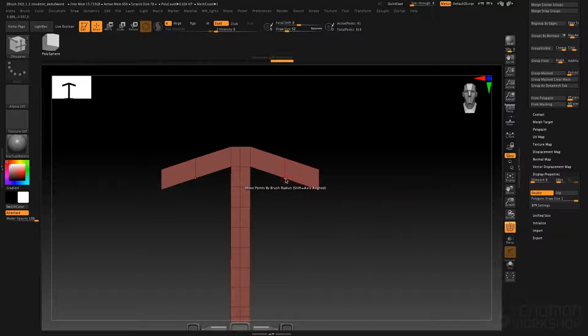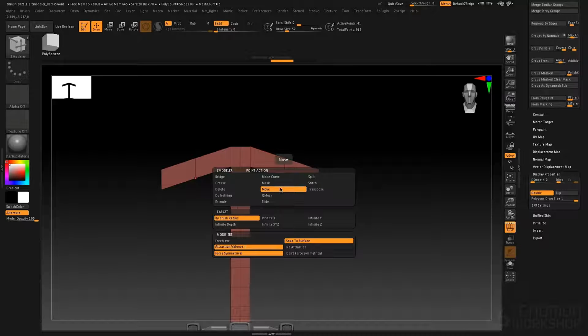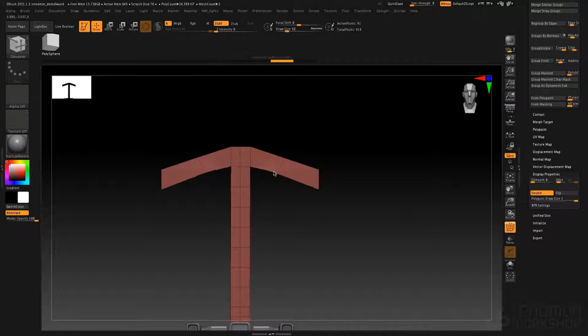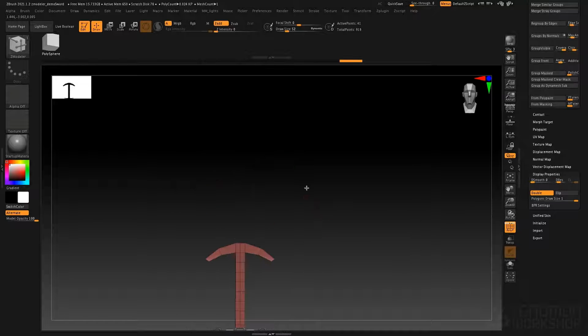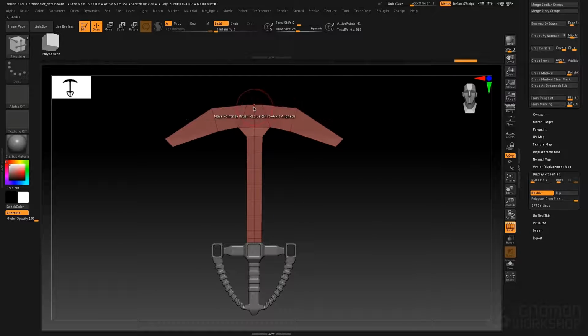Now, if we mouse over a point, we're just automatically defaulting to moving the points, as you see here. So if I click and drag this point, I'm moving this point around, and that is based on the brush size. So I can turn the brush size up and grab more than one point if I want to. So I'm just going to get a little bit of a narrower look to that. Maybe I want to expand these out a little bit. I'll turn my brush size up so I'm getting both those points, and we'll just pull these out like this. So it's kind of a real scary looking blade. We'll grab these points here and pull these down and pull these up, so we're getting a bit more of an aggressive kind of feel to this.